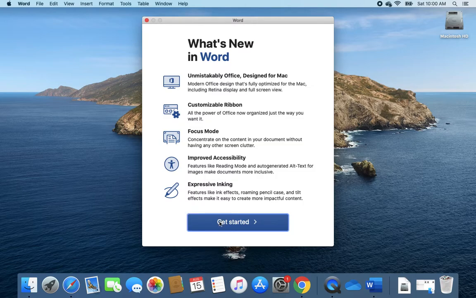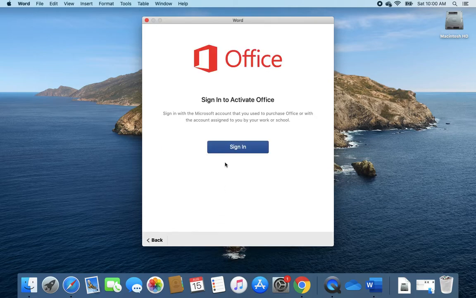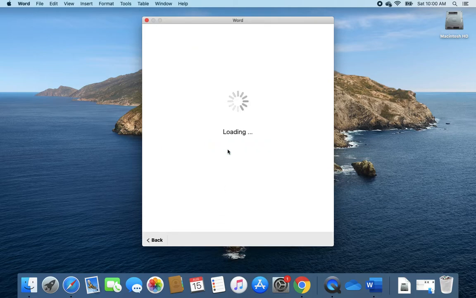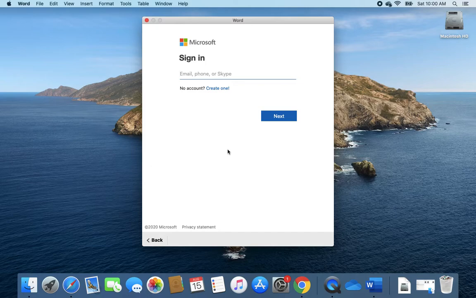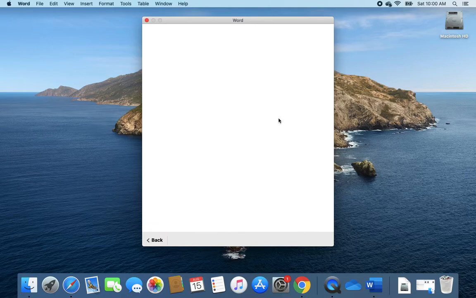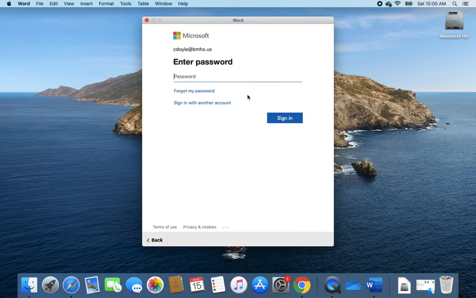The first time you open it, it's going to give you this Get Started page, and you'll have to sign in again. So you'll type in your Bishop email. Okay, then you'll do your password when it shows up.